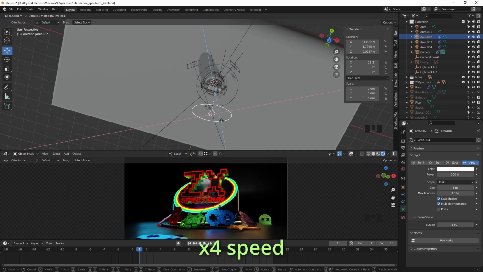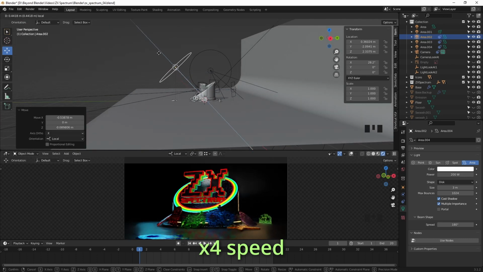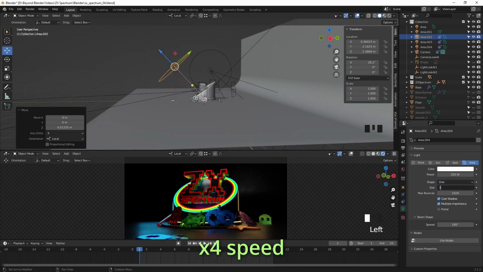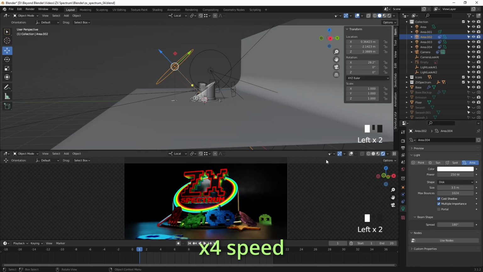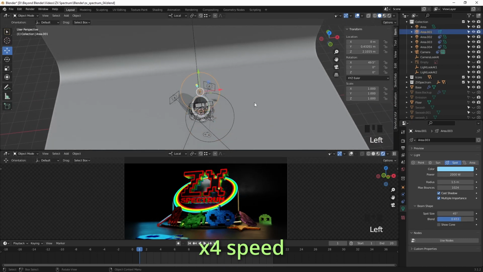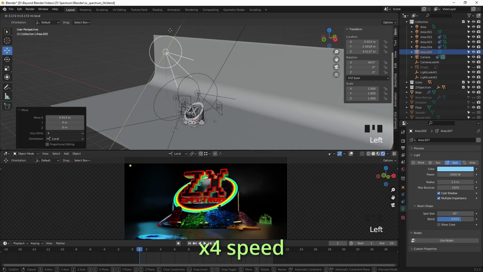So what I'm looking for here is how the light is hitting the object, and maybe it's creating too many highlights, strong highlights that blow out, clipping highlights, that kind of thing. So move them around, rotate them, play with them.